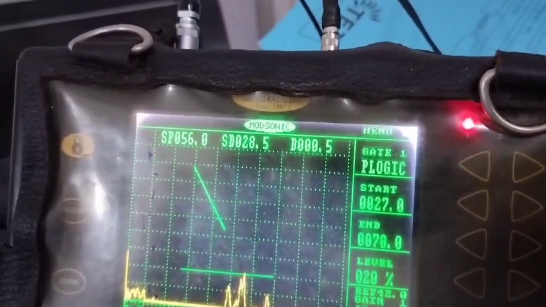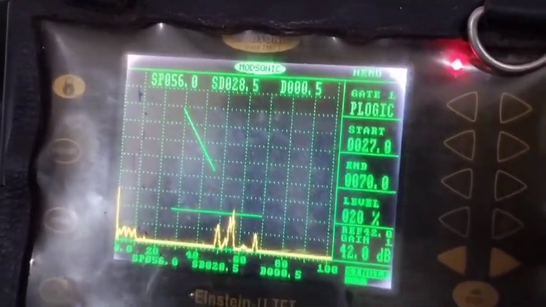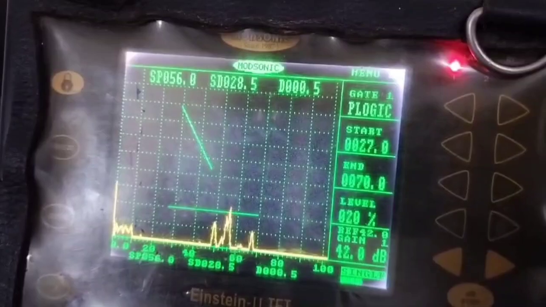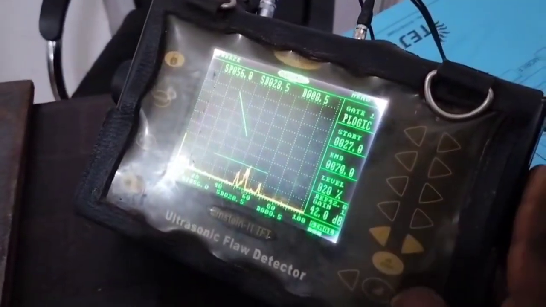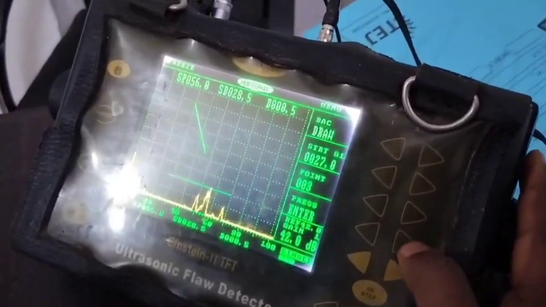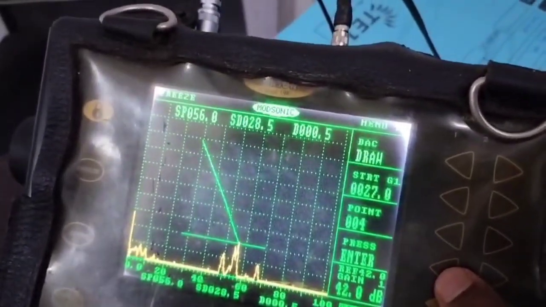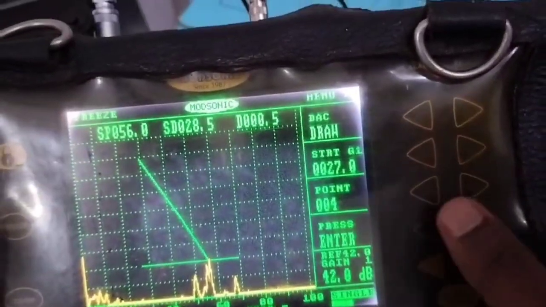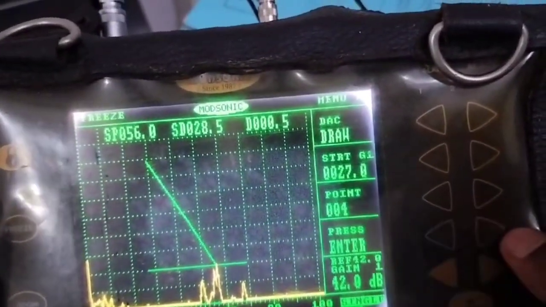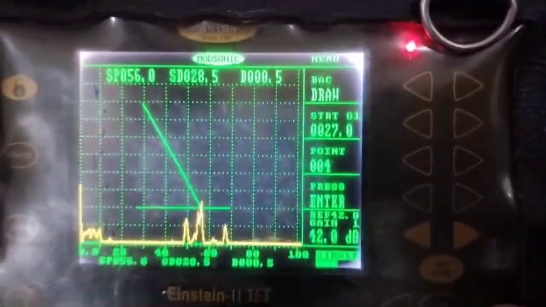The depth is 0.5 because we are considering from the ID side, and now it will be selected as the third point. So this is point 3, and we will select it. So a DAC curve will be available as a 3-point DAC, first in the full beam path, second in 2.5, and the third one in the third beam path.